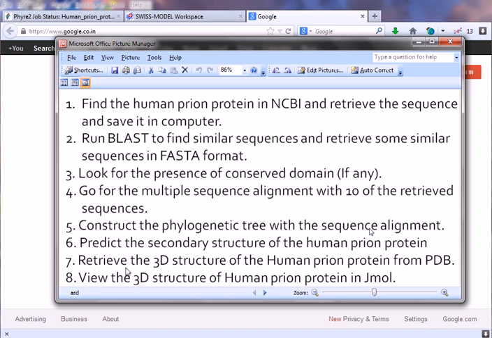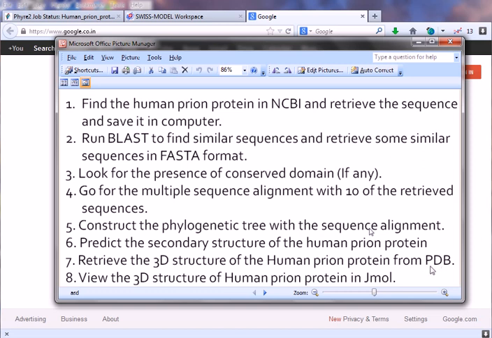But now let us look at the retrieval of the 3D structure of this human prion protein from PDB, or Protein Data Bank. Because the Protein Data Bank is the structural protein database. We have seen in the introductory video that there are database variations. There are databases called sequence databases, like PIR, SwissProt, and UniProt, which are protein sequence databases, but PDB is a protein structure database, as are CATH and SCOP.